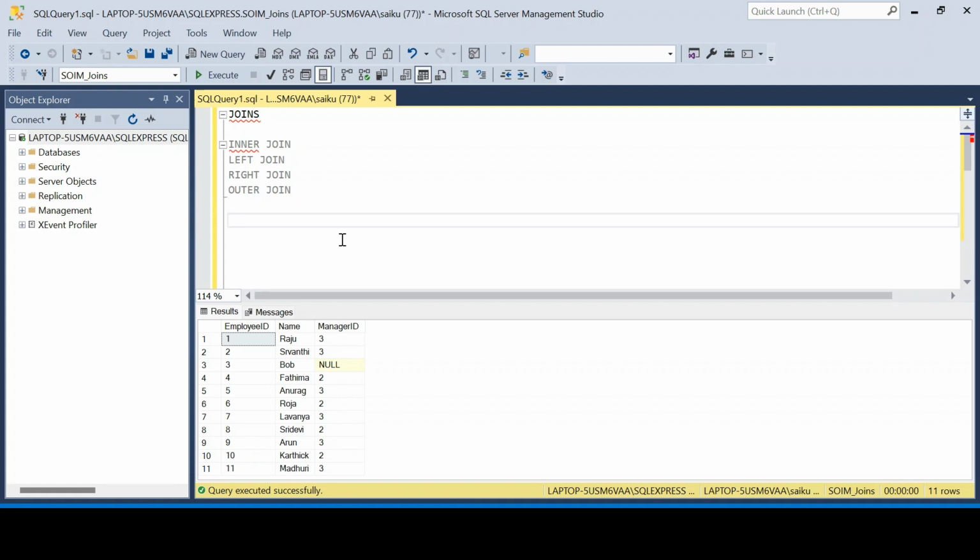I'm going to try some different joins, which is cross join, and one more join, which is self join. Of course, I'm not going to discuss cross join right now; we are going to discuss self join.